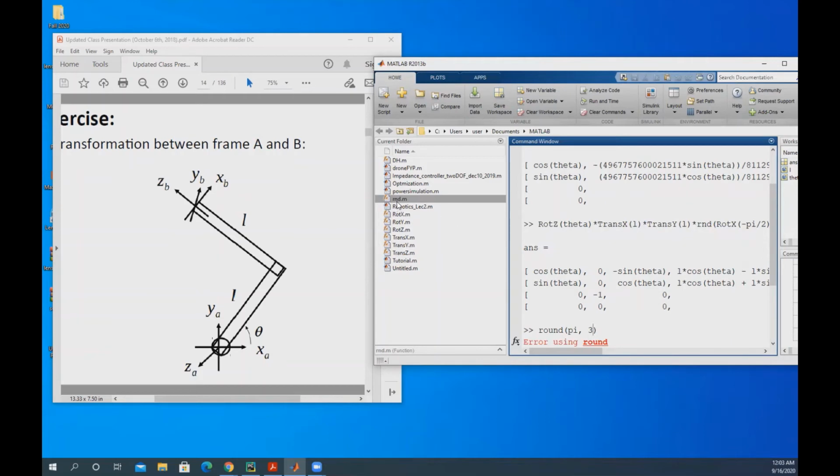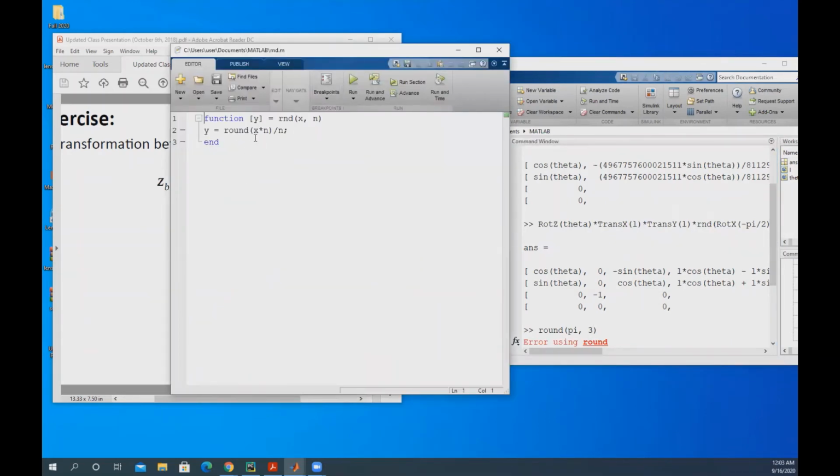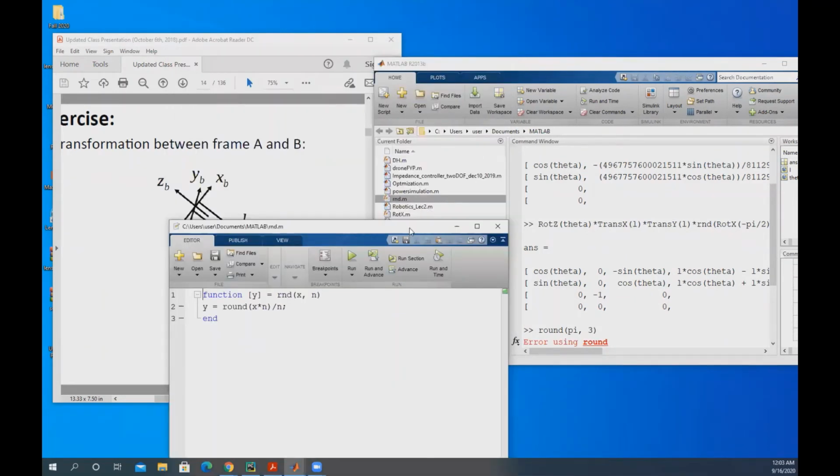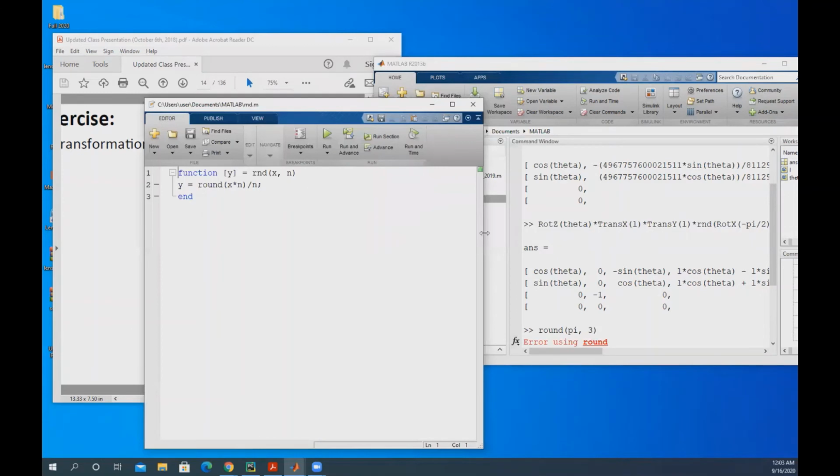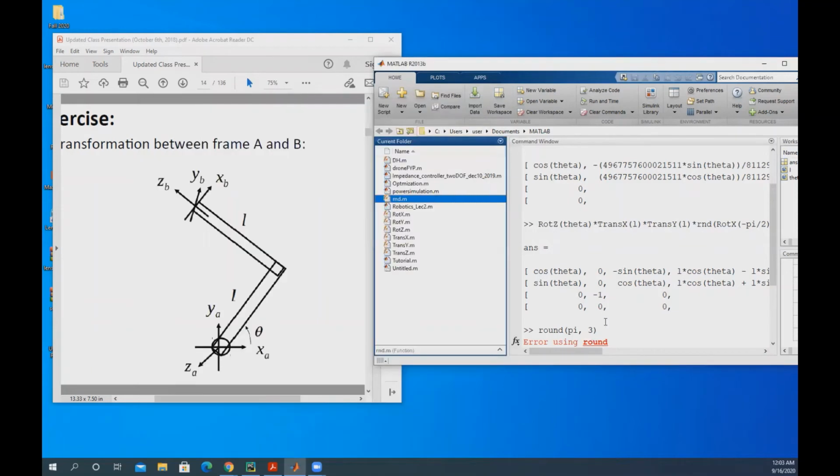If not, then you want to make this function able to round the cosine or the sine, or you might figure it out on your own how to write the homogeneous transformations in the function, so that if you solve cosine 0, or if the number is very close to 0, then you just round it directly. Okay, this is a function here, but okay, back to what we were doing.